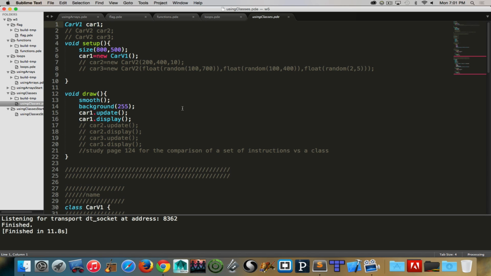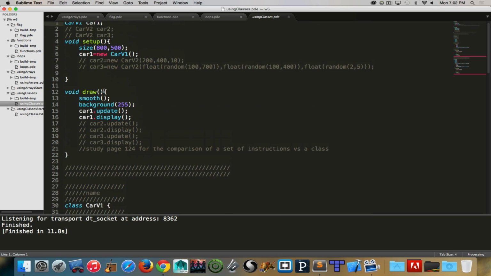Working with classes is where we really start to have a lot of fun with our project, because when we work with classes, we're able to add in multiple copies or instances of the same object into our project. So as part of that, we can see that we have a certain syntax that we're required to follow. As part of this syntax, we have to define a class.